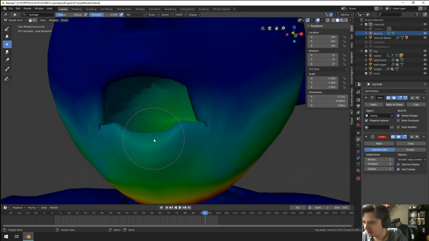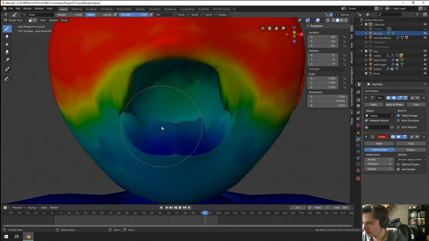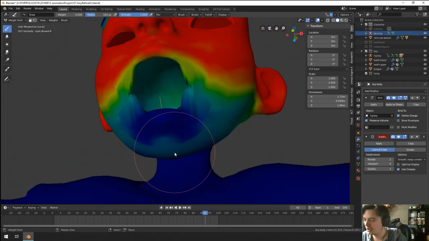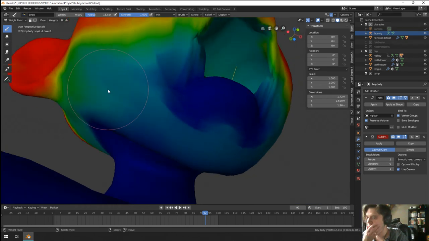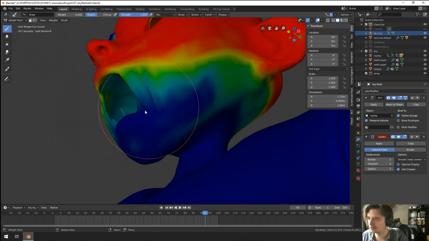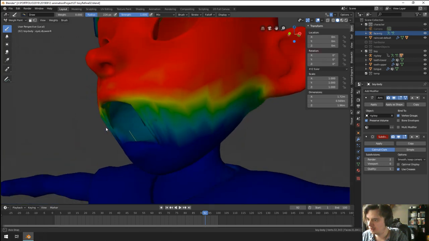I'm gonna check here. I think we should delete the head a little bit from here, at least from the center. Yeah, because we want our jaw to be fully in control of that, at least of the look of her own mouth. Like, yeah, that fully moves. That makes sense. The rest here, like the jaw, starts to stretch and stuff. I'm just gonna remove this here. It's a little bit of trial and error. We'll get there.